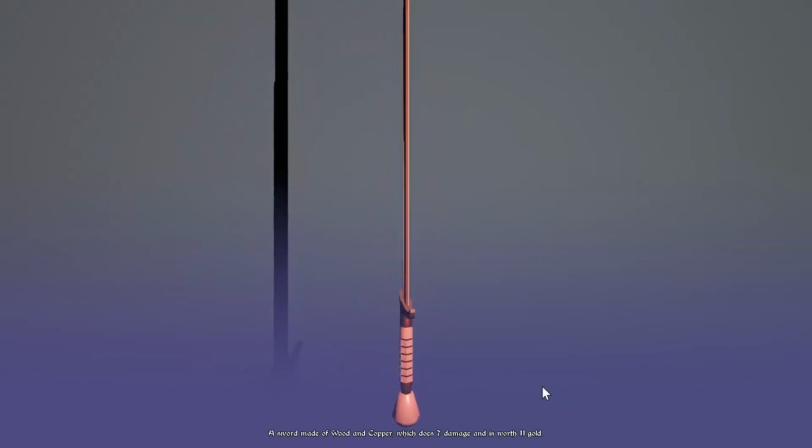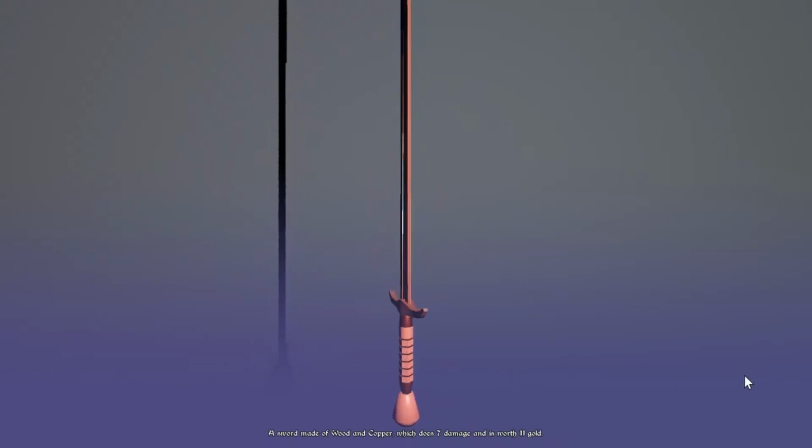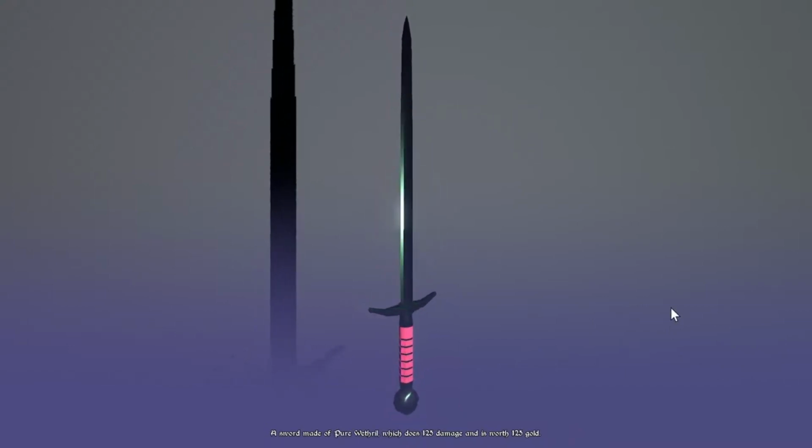A wood and copper sword. I want that in 7 Minecraft damage. 7 damage. I do like it. Worth 11 gold. This is a toy, essentially. Yes.